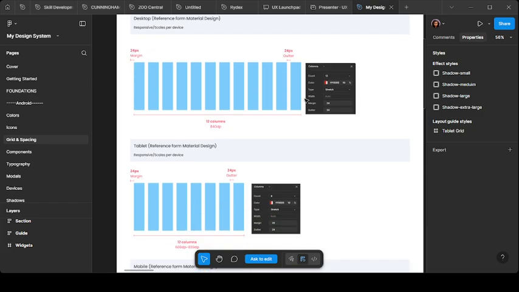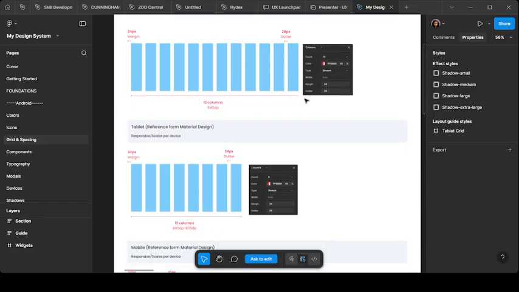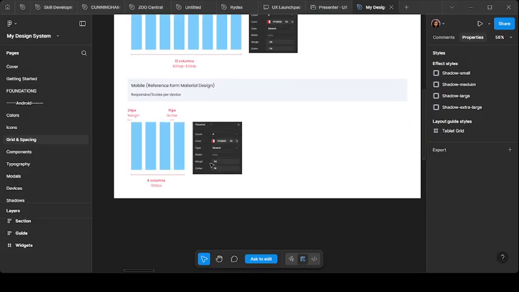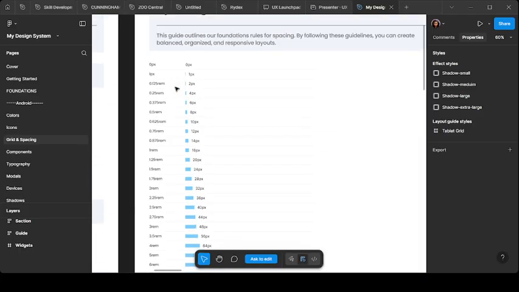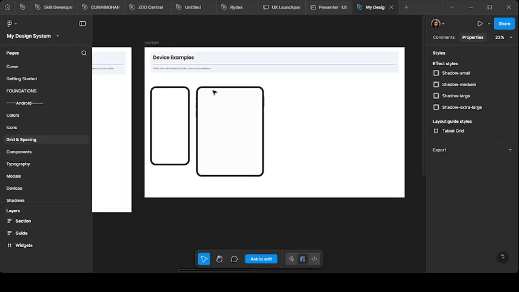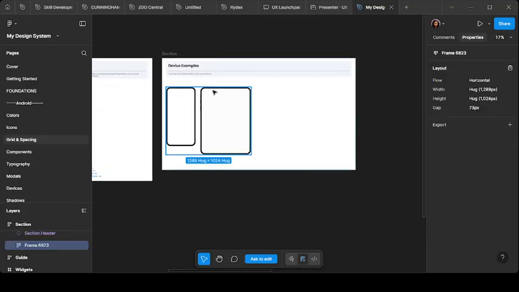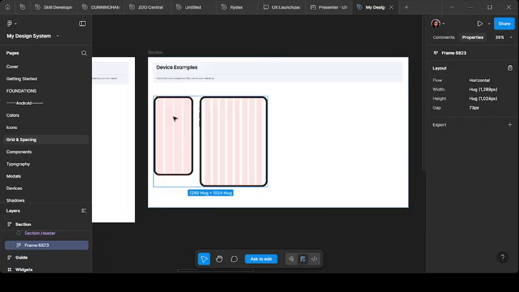And you can also keep this in mind too, used to design on all other screens. So you see, I have defined my spacing for all the various screens, the spacing I use. We have the 4 points grid system, we have the 8 points grid system, and then these are some device samples. If I turn on the grid right now, you should be able to see me use it. Just to give me an idea of how the grid looks like.